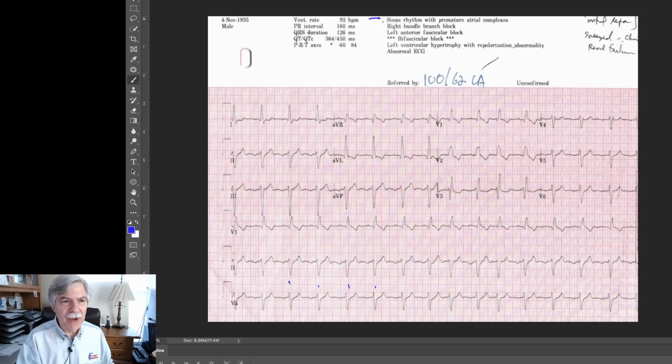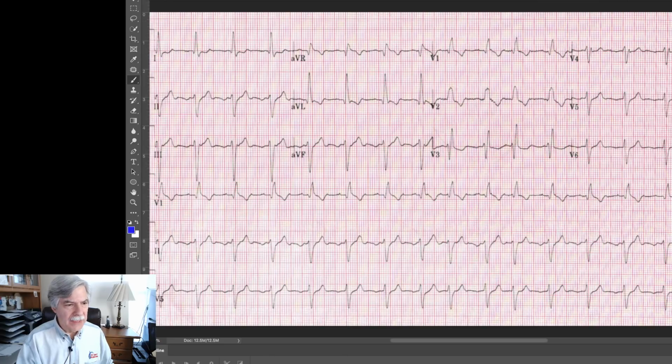And the ECG machine read it as sinus rhythm with premature atrial complexes, because every now and then you have an early beat here and then here. So these were the PACs that the machine picked up. And if you look at the rhythm strip down here, it almost looks like, well, let me actually have a larger version of this. So if you look at the rhythm strip down here, let me just create a new layer. You can see what looks like a P wave in front of each QRS, at least in V1. But do you believe it? Always think, what else could it be?